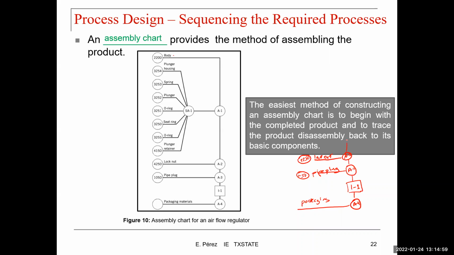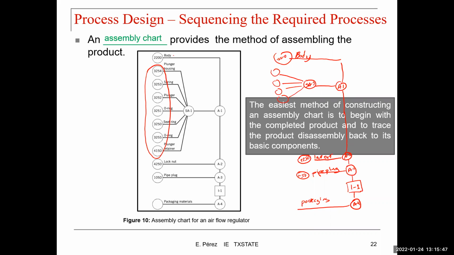And before you attach the lock nut, what you did was you did an assembly with the body. Right, so the body. So you put together this sub-assembly with the body. That was what you did in assembly 1. Okay, and then the only thing that is missing here is this sub-assembly. So what are the things that are needed to put that sub-assembly together? Well, you need all these pieces. So that's what you're going to be putting in here.